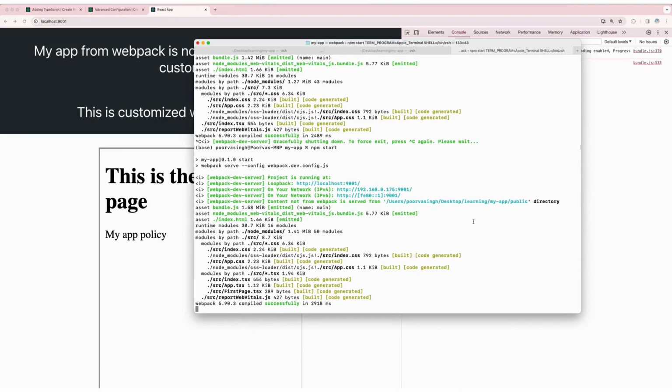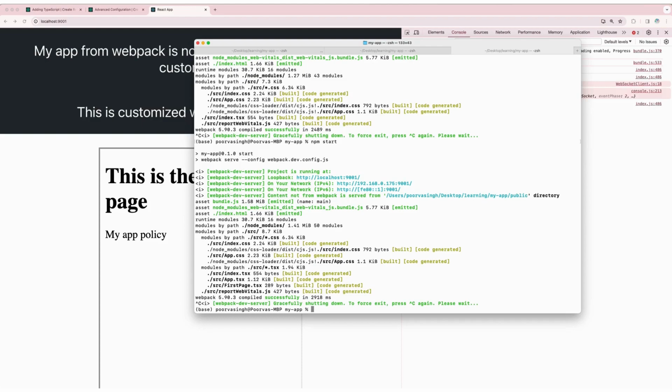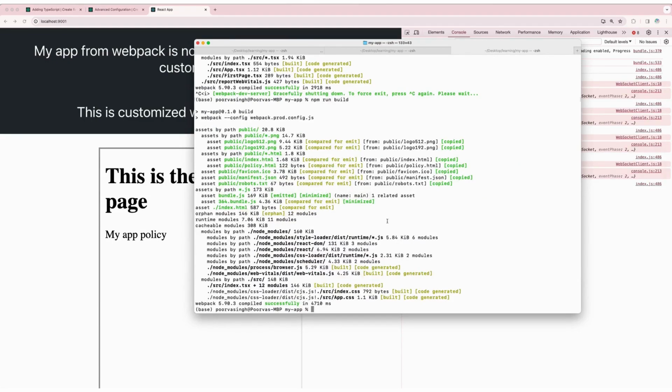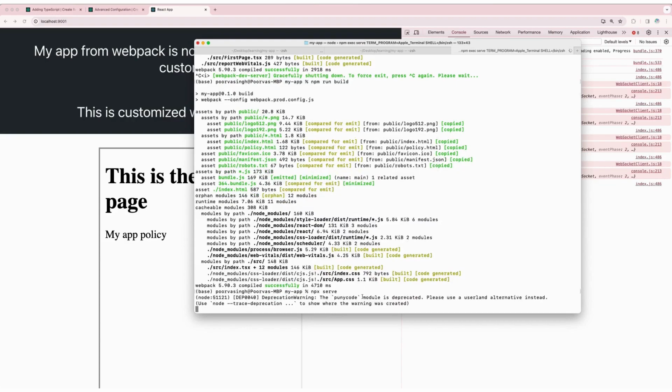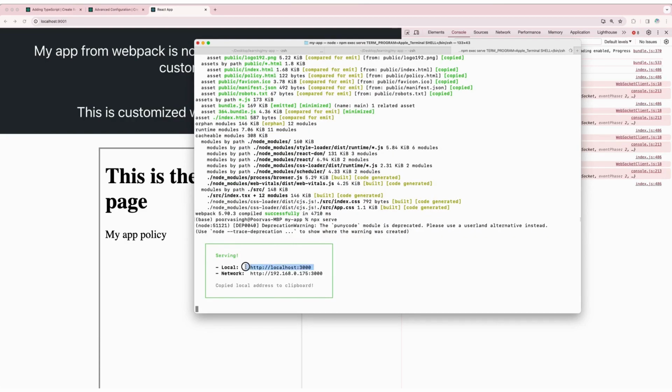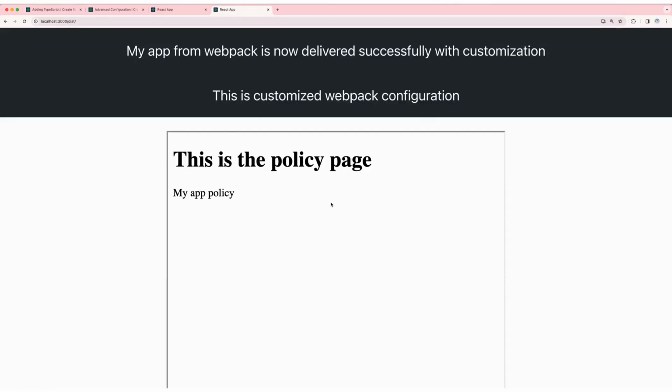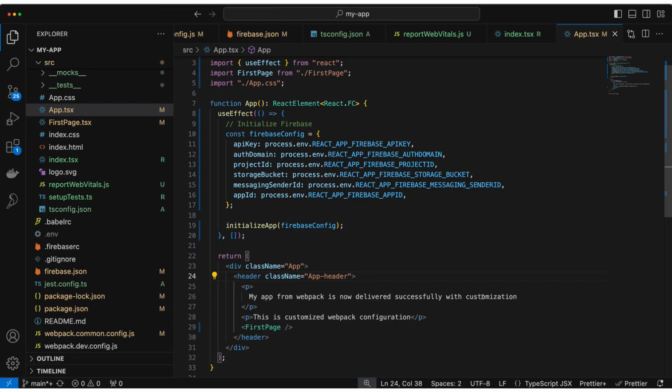Now that we are here, we should also check the production version if that is working fine without making any changes to the production Webpack config. So simply let's run npm run build. We should produce this folder with the updated TS files. This is done, and now I'd like to check it locally using npx serve. Let's open this. We have configurations like this. This is working fine.